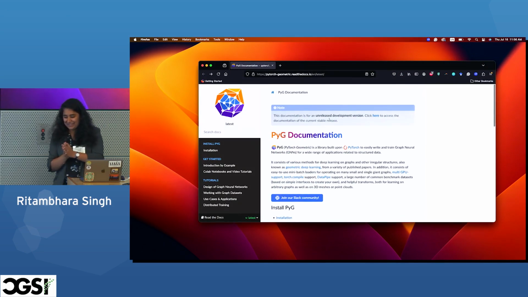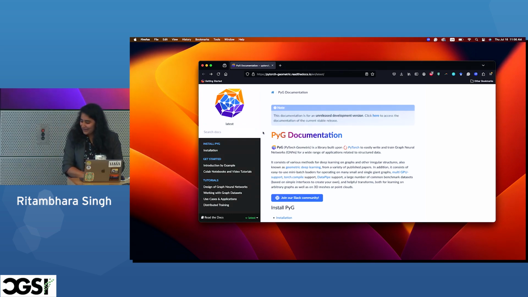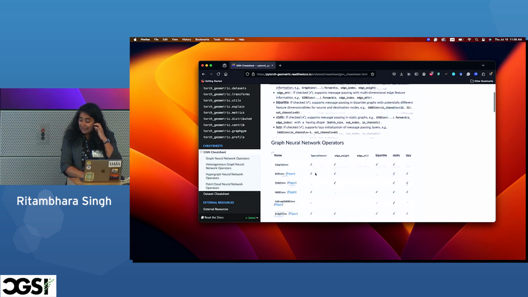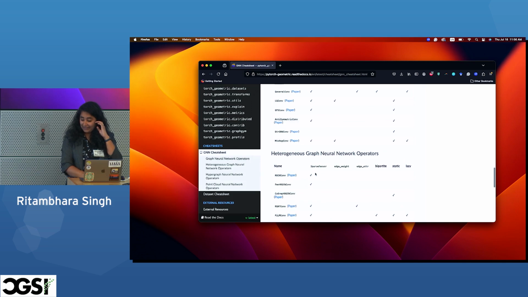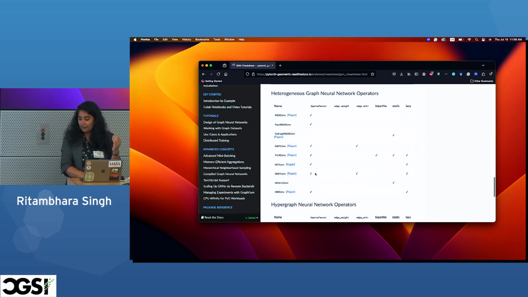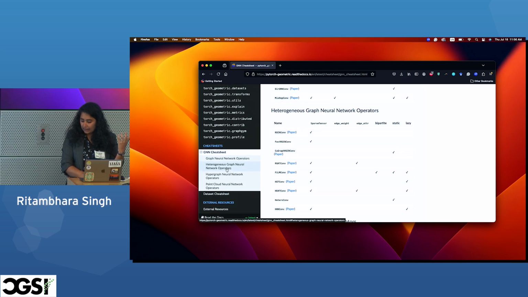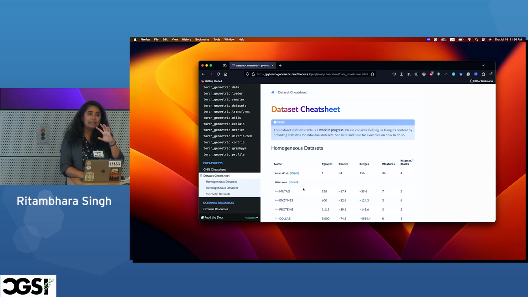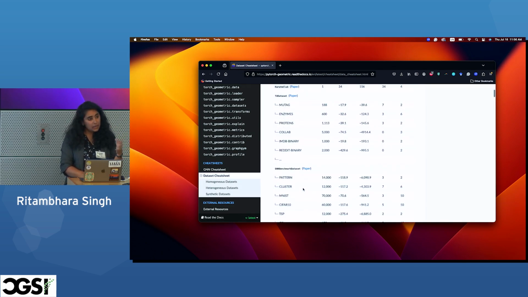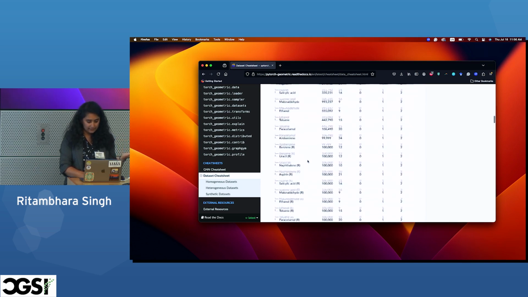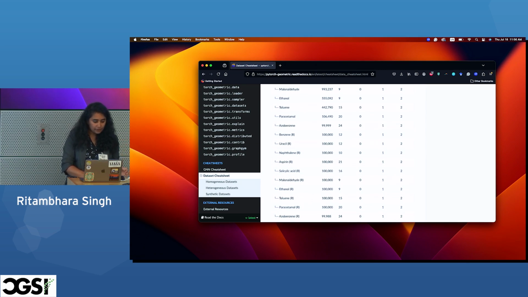Okay, PyTorch Geometric. The thing that I wanted to draw your attention to was this cheat sheet. When I said that there are many formulations of graph neural networks, I wasn't lying. There are these many different formulations. Some of them are very specific to the kind of graphs you might be working with, so point clouds and heterogeneous graphs. The other nice thing is they also have very nicely arranged data sets. So if you just want to learn about graph neural networks and run some test code, then you have a lot of data sets that you can load very easily. So feel free to check that out.